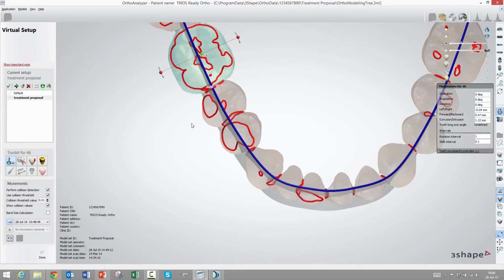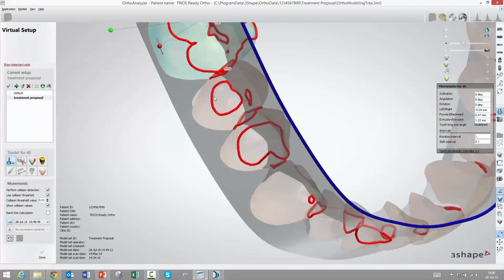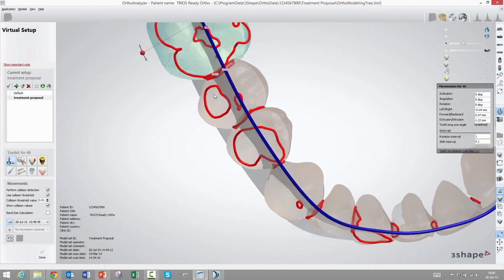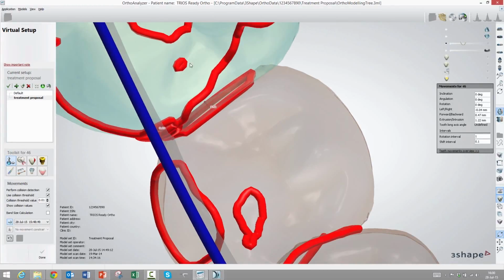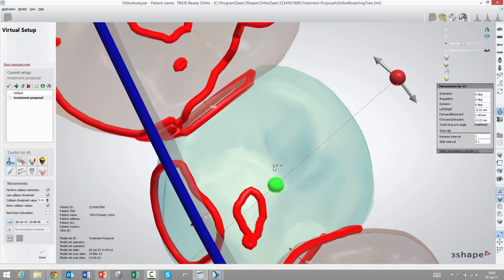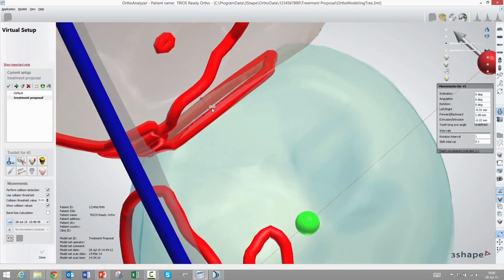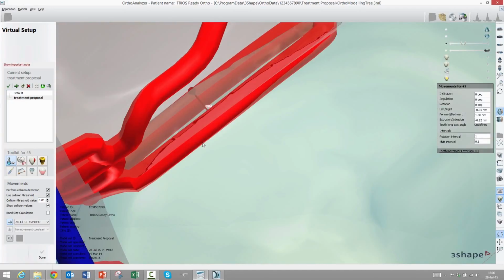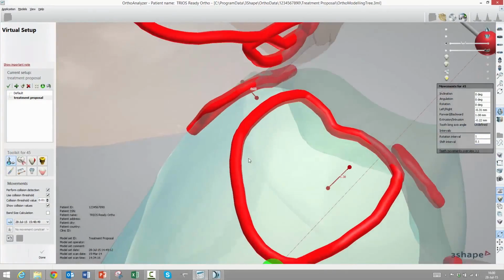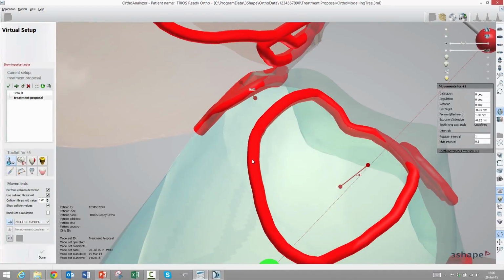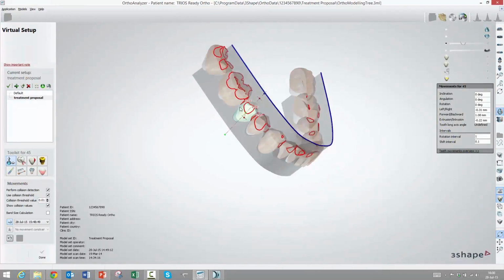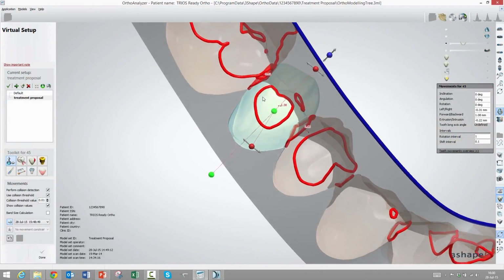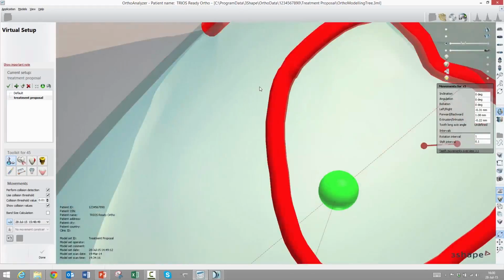But what I wanted to look at here was more the interproximal collisions. So if I zoom in, you can see some values. This is the selected tooth. I can select this one instead, but the value will still show up because it's for this tooth and the next one. So now we have this value of 0.51. It's kind of small. It's about a 0.5 millimeter overlap here. And the very nice feature here is that the direction of this collision, or the way it's measured, is shown on this tool.